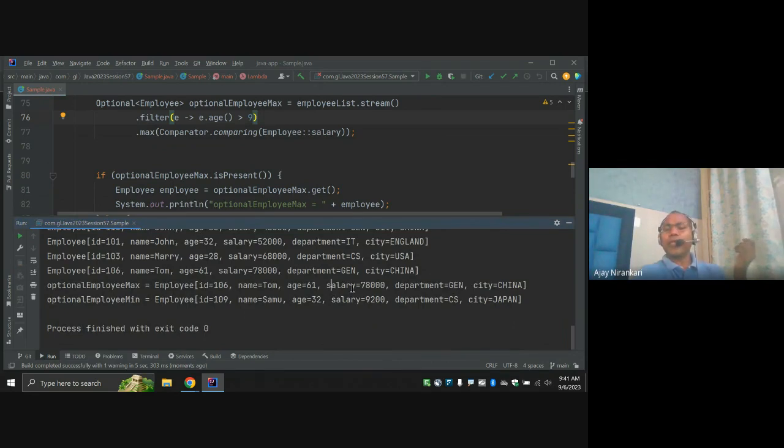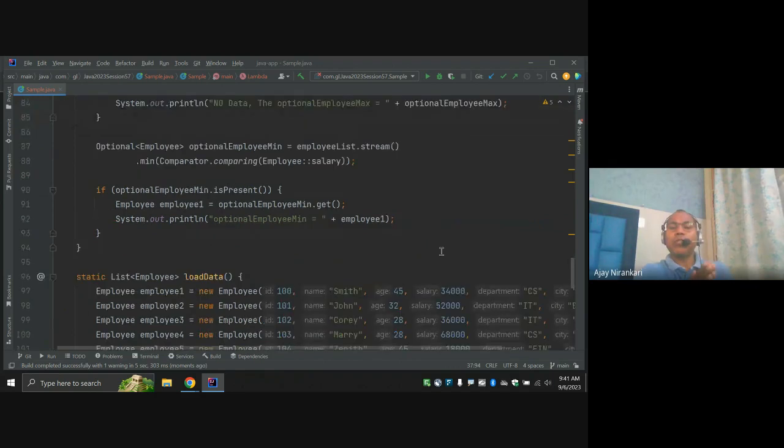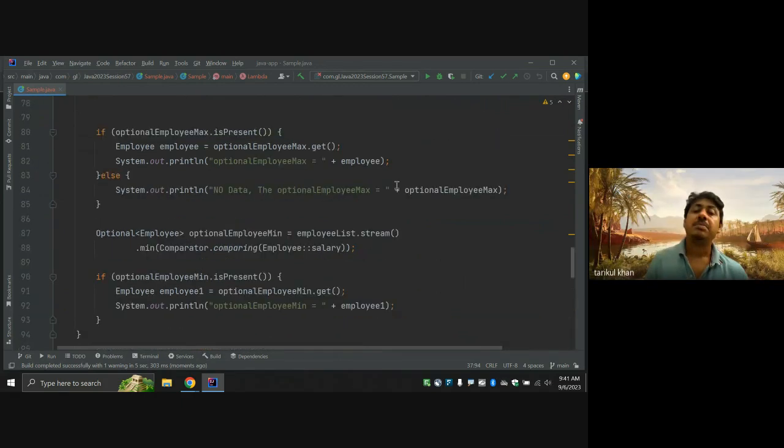Someone might be interested, I don't want the complete employee. I just want the name and department. Don't give me the salary or some other details. Just tell me the name and the department. So how will we do it? You just have to map them.